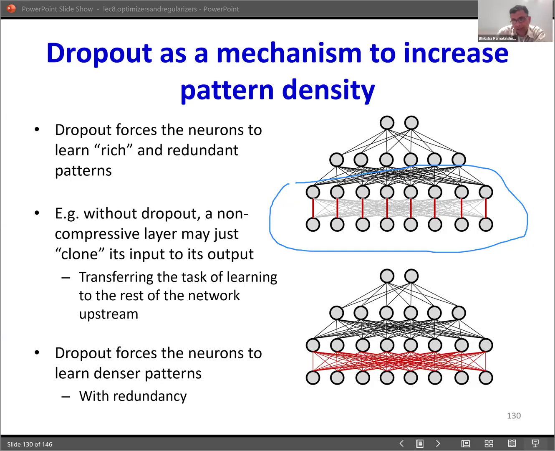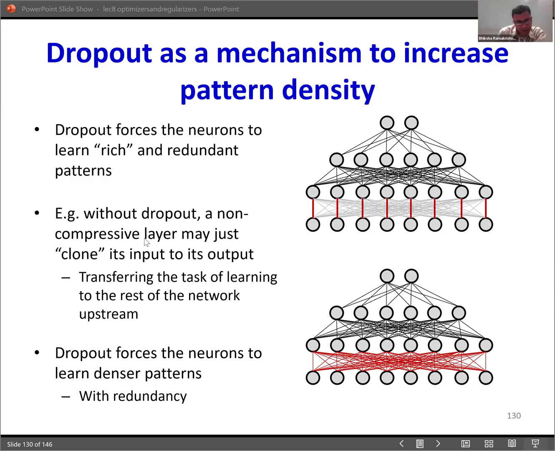Okay. So what dropout does is that every now and then, this neuron is going to get switched off. If this neuron gets switched off, this guy can no longer just look at this one. It's forced to look at neurons on the side. And so dropout forces the network to learn dense weights as opposed to learning these sparse weights, which just act as pass-through functions. And so it ensures that you're making maximum utilization of all of your layers. That makes sense?